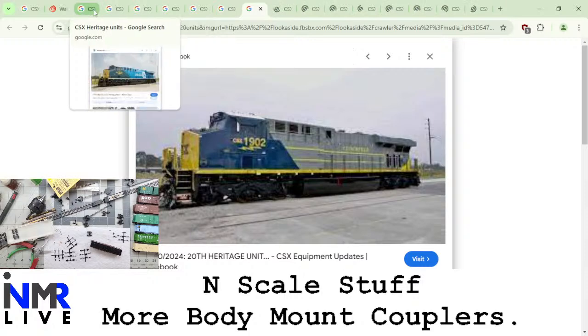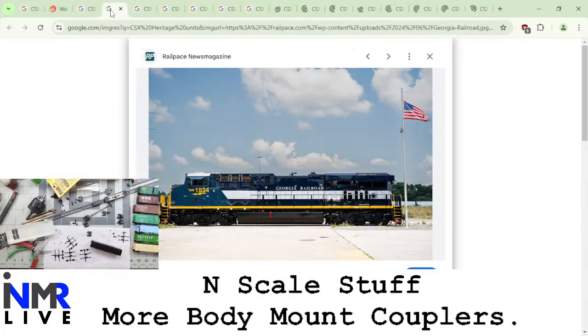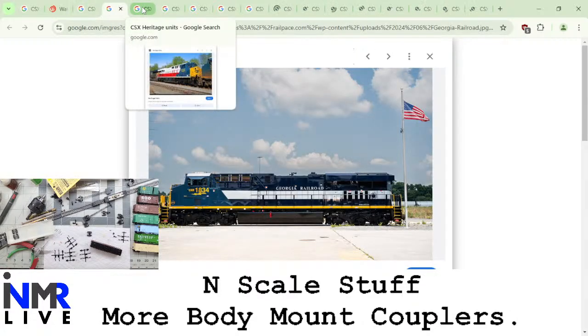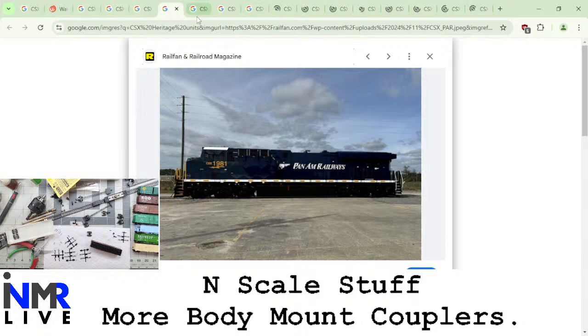Conrail, so 1976 is white. That I don't understand. Well, that one's yellow. Georgia's yellow, yep. And then Western Maryland's white again. Pan Am's white. So in some cases they're using the CSX frame color all the way to the back, which makes sense.